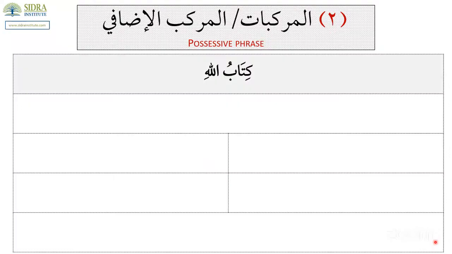Kitabullahi, Allah's book. Now, one thing to note here is whenever we have a possessive phrase, if you put the "of" translation, so we got kitab, book, and then we say of Allah. When we say the "of" translation, the sentence structure in Arabic remains the same. But when we put the apostrophe S translation, so Allah's book, we need to understand in English the word Allah comes first. So Allah's book. Allah comes first in English, however in Arabic it comes second. And the word book comes second in English, however in Arabic it will come first.